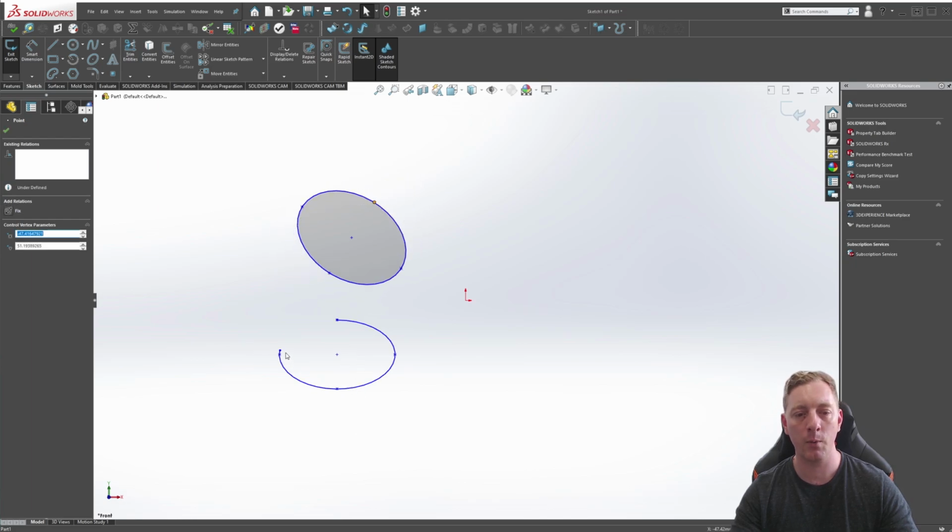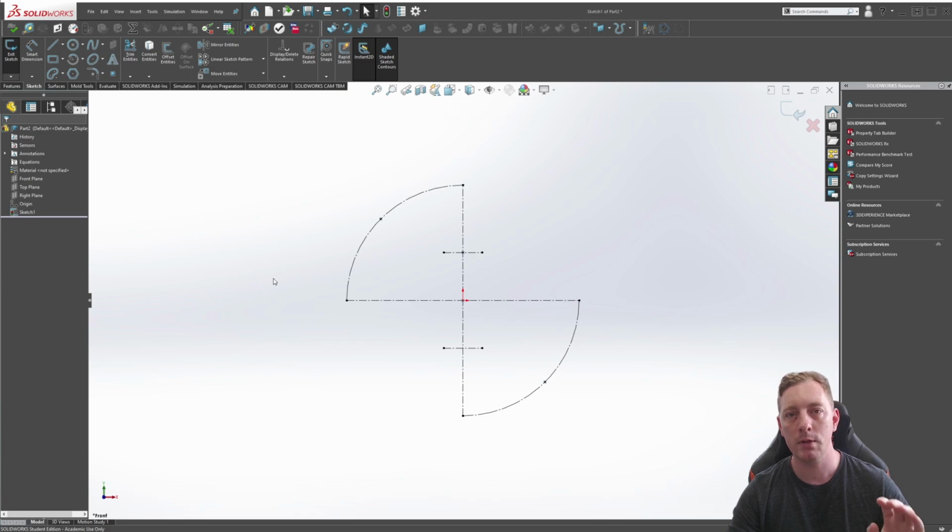But if we do that with the partial, we can adjust the partial length. We can also adjust the axis and the rotation. We can move it by the midpoints, a little different to the full ellipse above, but just play around with the different points to see what changes as you move them. But that's how you'll edit. Plus also you could add dimensions to resize it and so forth.